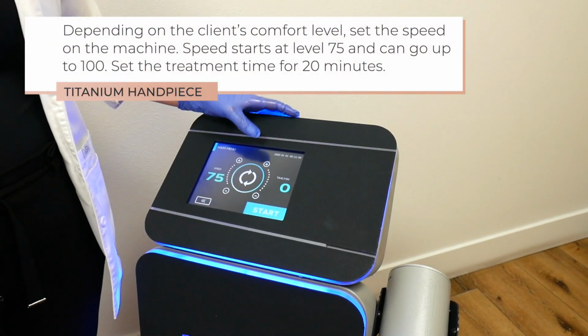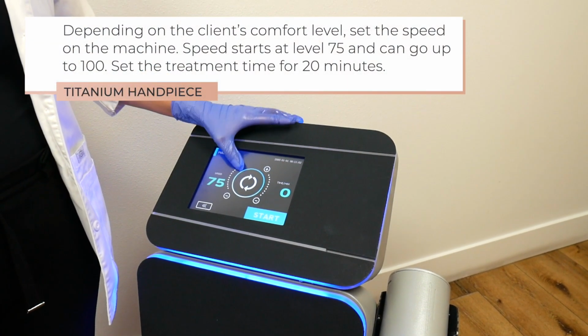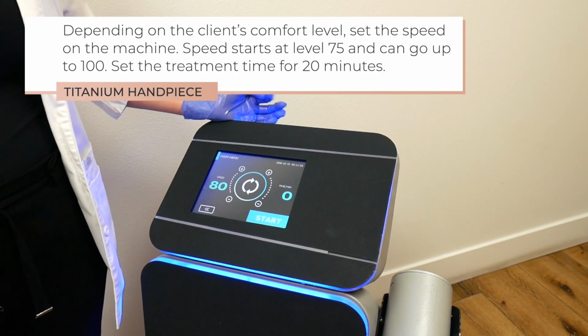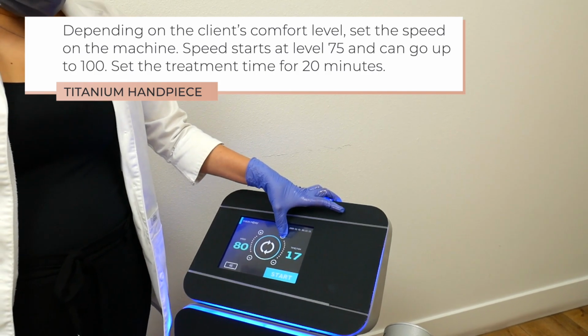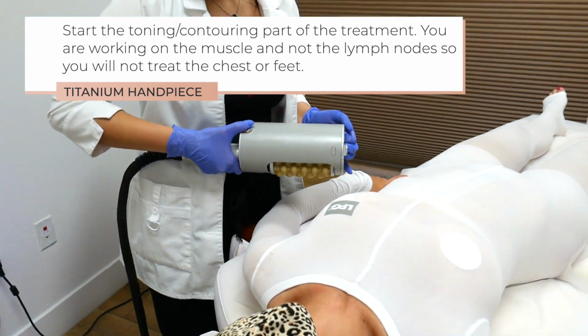Depending on the client's comfort level, set the speed on the machine. Speed starts at level 75 and can go up to 100. Set the treatment time for 20 minutes. Start the toning contouring part of the treatment.